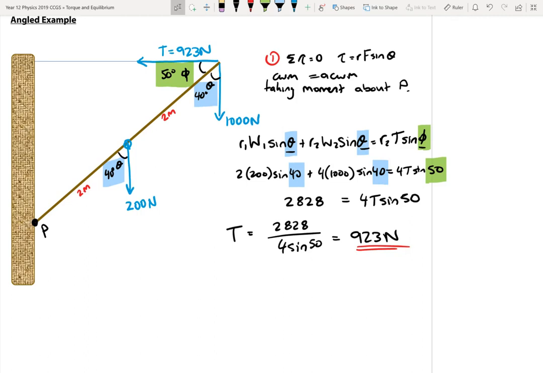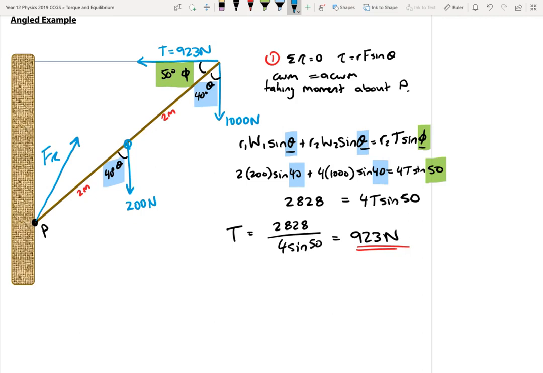Well, at the pivot, there is a reaction force. It is going to have to act up and out. Okay? So it has to have an upwards component to balance the downwards weight forces, and it now has to have an outwards component to balance the inwards of tension. Okay? This is where we have to now look at step 2 and step 3.